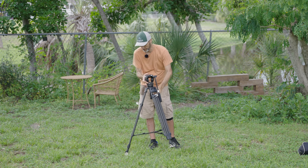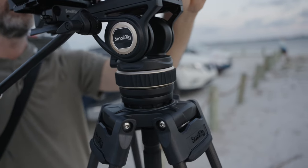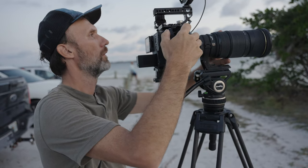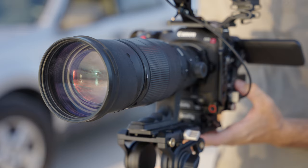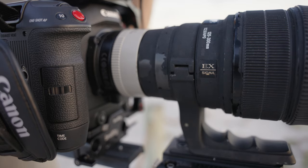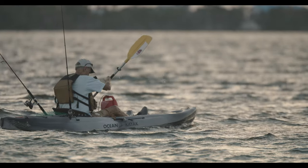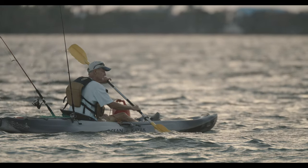One thing to keep in mind is that this is pretty much the lowest it's going to go. But this tripod can also support a lot of weight. It's good for a lot of cinema glass, even a big cinema rig. I actually used this with a 300 millimeter lens with a 1.4x teleconverter — the lens is not stabilized — and with this tripod and the fluid head, I was able to still get nice smooth shots.